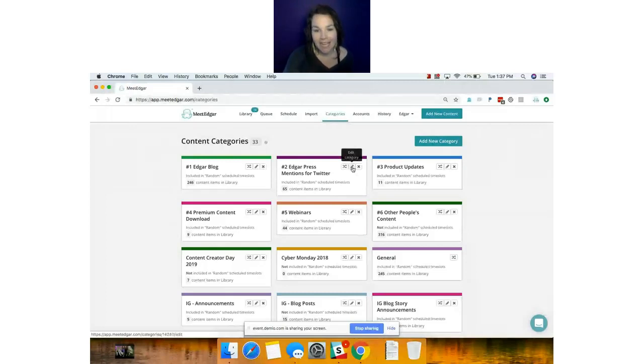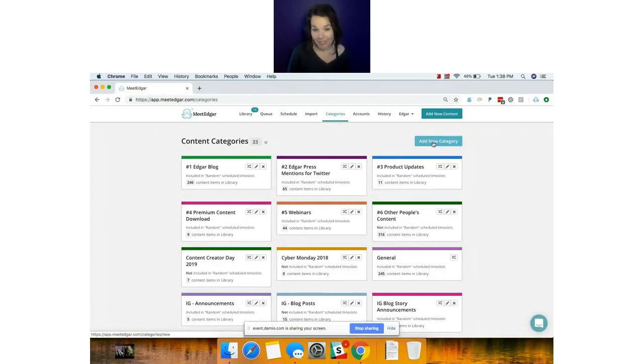You can click on this pencil icon to rename a category, or you can click this Add New Category button to add your own in here. These will make a little more sense when we look over the schedule, but I want you to think about following that all-important 80-20 rule when it comes to social media and how these categories can help you accomplish that. 80% of your posts should be really value-adding posts, so educational, entertaining, inspirational posts, where 20% can be a little bit more promotional, getting people to sign up for your newsletter, or to buy your product or service. Scheduling them on a category-based system can make that so much easier.